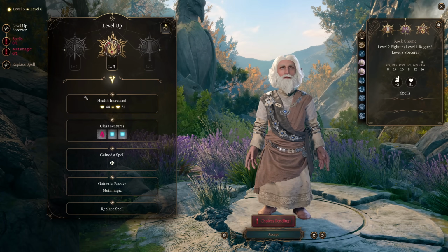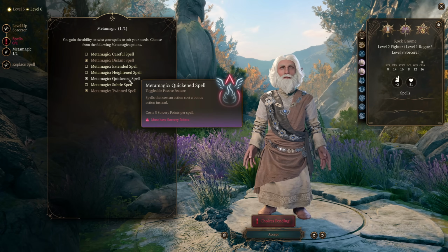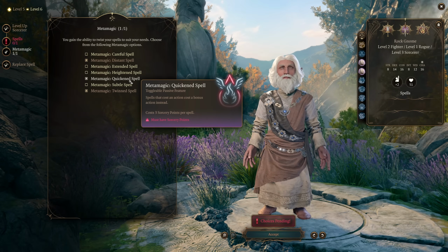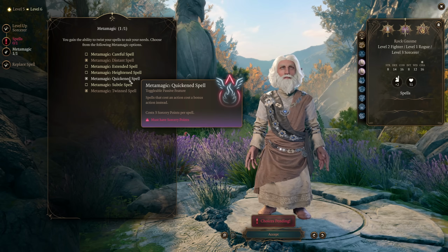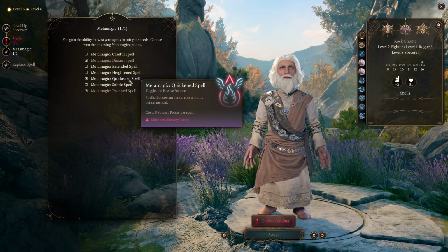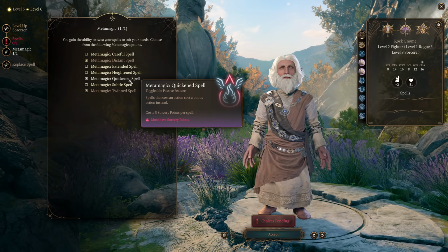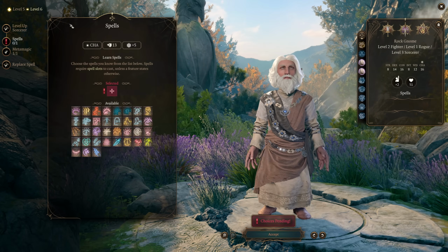At sorcerer level 3, we get access to Quicken Spell, so now we can bonus action cast spells as well. Quickened, again, does work with scrolls, so you can bonus action cast a scroll, you can main action twin 2 scrolls, you can Action Surge and do it again. That's 5 spells in a single round of combat if you have the resources and are so inclined, although that does mean that you've burned a lot of sorcery points and a lot of spell slots on stacking up more sorcery points in order to be able to do that.